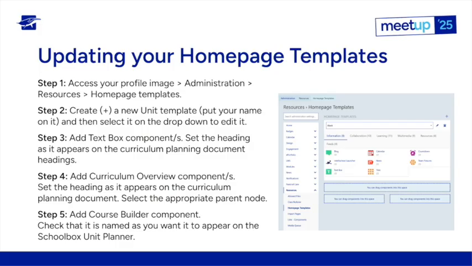The third component is you will find inside of the learning section one for curriculum overview. I also want you to put that curriculum overview component on there, and I want you to select the curriculum that you made. So 3 things you need on there. Again, I'm going to give you 5 minutes, maybe 6, 7, who knows, just to have a go at doing that. All good? Any questions?